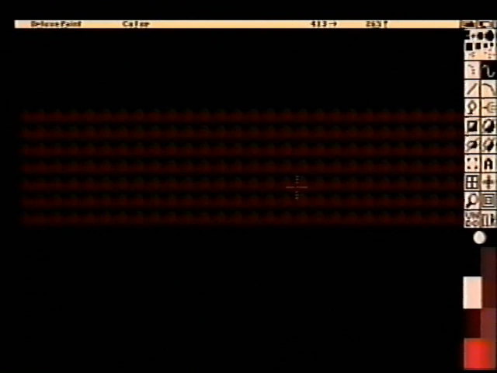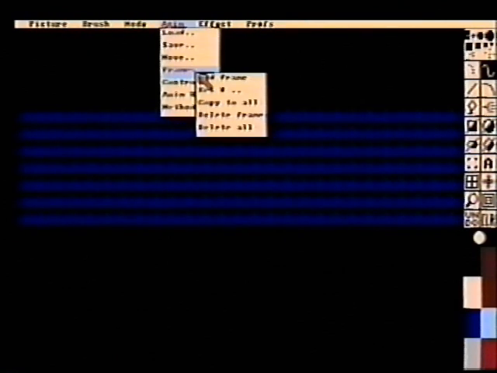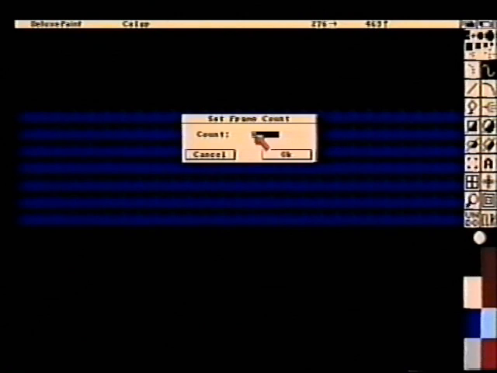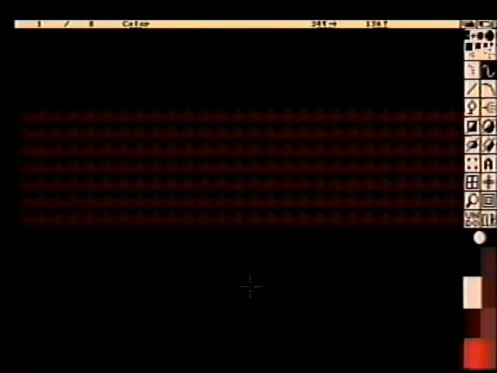symmetrical. One other interesting thing about this font is that it could be animated in at least a couple different ways. So let's create an animation. Set the number of frames to 8. The information bar up here tells us that we're at frame number 1. Press 2. Let's go to frame number 2.